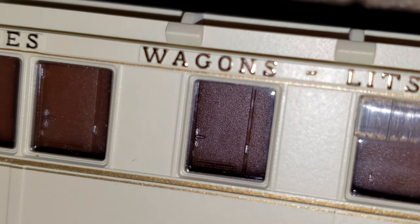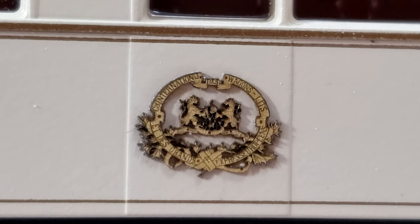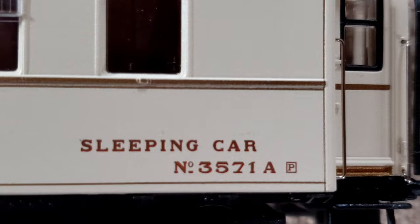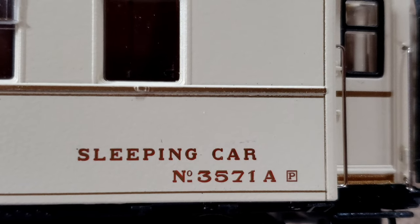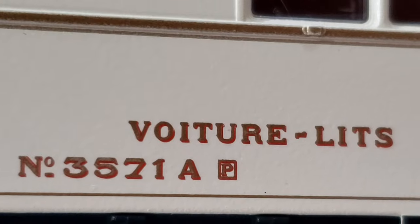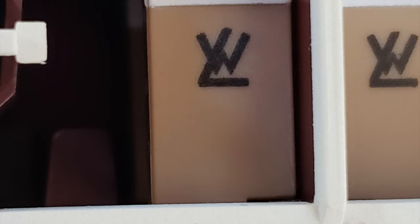preferred viewing distance. If you look here, the coat of arms is actually raised. It's not just painted on, it's actually raised up, and once again, that's the way it really looks. It's a really, really nice choice of detail. All the lettering is spot on and really crisp and clean, as you would expect from a model.